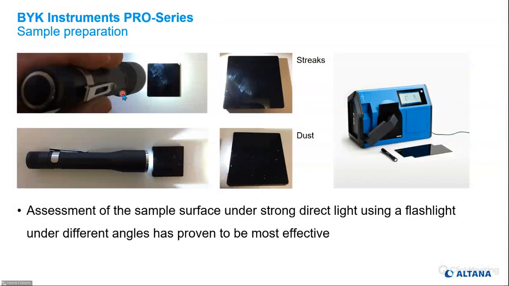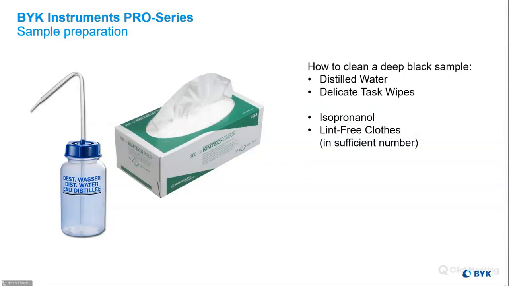Now illuminating from top and looking from top, we see these streaks. We no longer see the rest of the dust. So that's why I really highly recommend checking the sample surface of these deep blacks under those two conditions, or maybe also in between. Because these small particles have an impact on your values. That's why cleaning is so important.